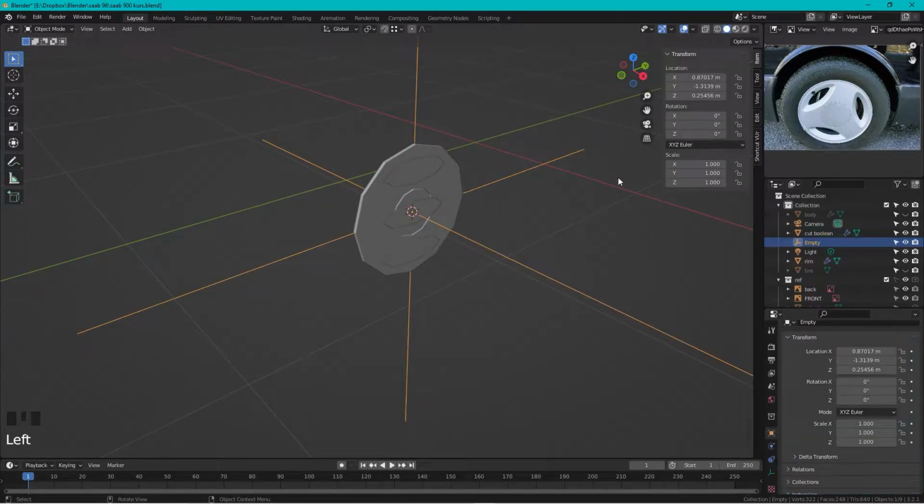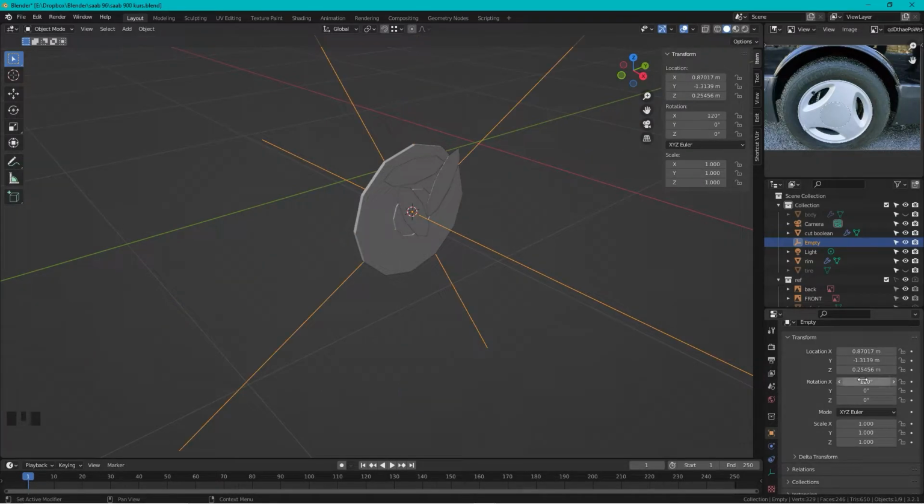So if we select the empty, I want this to rotate. I want 3 of the objects, and we need to rotate this in the X axis. So we write 360 because that's a complete circle divided by 3, and we have something like that.